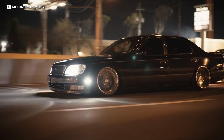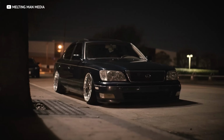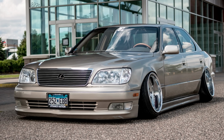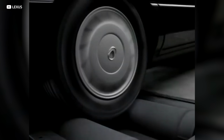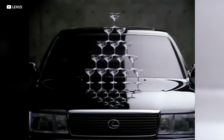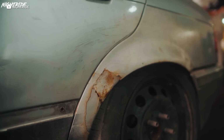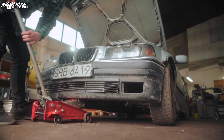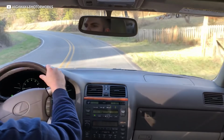Now, the story behind the birth of Lexus and the incredible engineering of the LS400 would be a fantastic video all on its own. But suffice it to say, on this list, I'm just gonna tell you, it is one of the greatest cars ever, and it's what birthed one of the greatest car brands of all time. The LS400 was engineered in Japan to show that they could compete with the Europeans' best brands. And not only did they compete, they kicked their asses. How many 1990 BMWs do you think you'd wanna buy today? I would gladly take a 30-year-old Lexus over any of them. All right, the LS400, super important, but it's kind of a big boat.